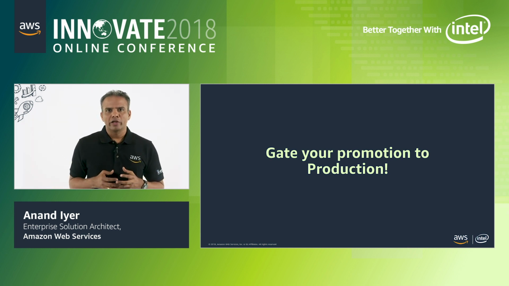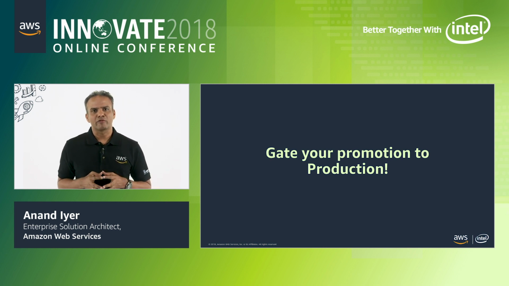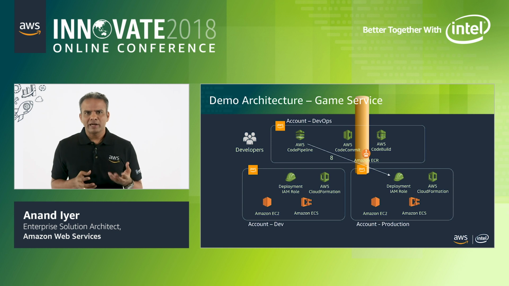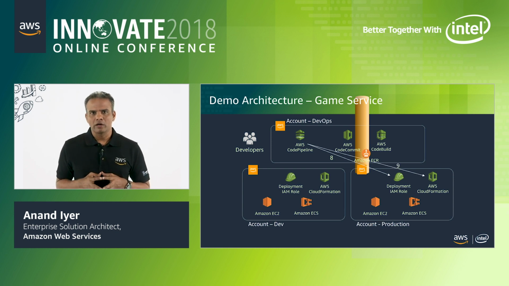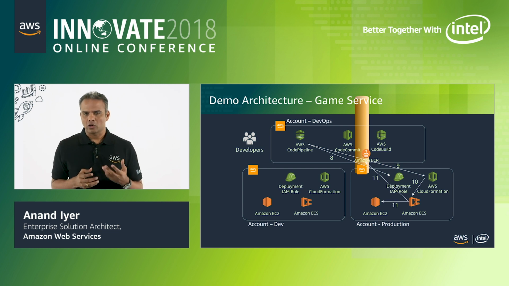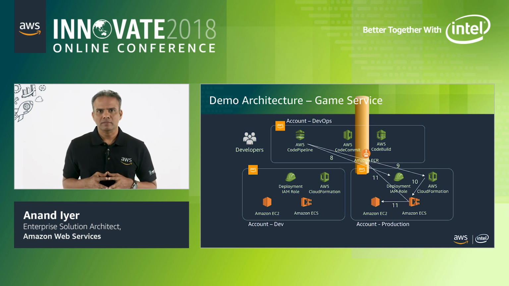For our demo, we are using a simple approval, but if possible, you should try to configure your pipeline to automatically clear the gate based on some good criteria that works for your business. We repeat the same steps for the production account. In steps 8 and 9, we assume the production deployment role and then invoke the CloudFormation to create the ECS cluster and deploy the Docker from ECR.